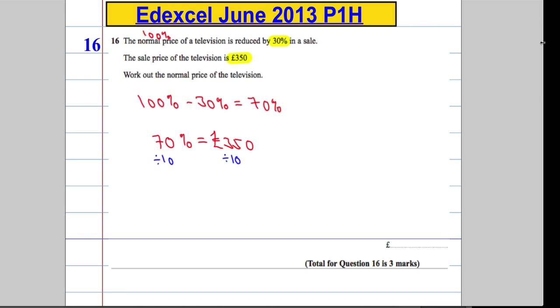So I'm going to turn this into 10%. I'm going to try that again by dividing by 7 instead of 10, silly me. So divide that by 7 and divide that by 7. 70 divided by 7 is 10%. That's going to make life nice and easy. And 350 divided by 7 is going to be 50, so 10% is 50.